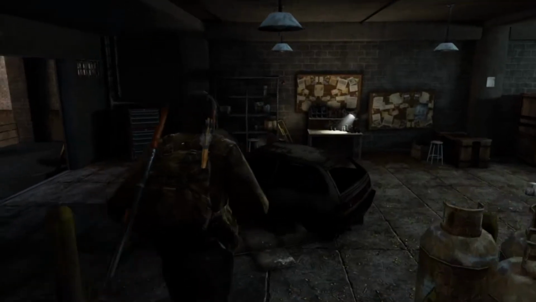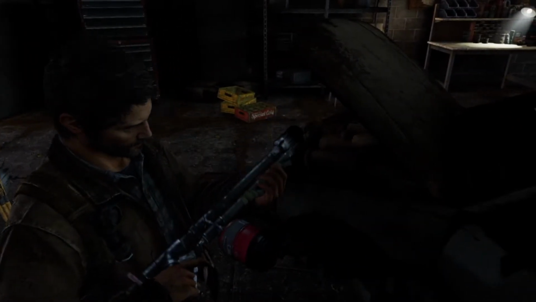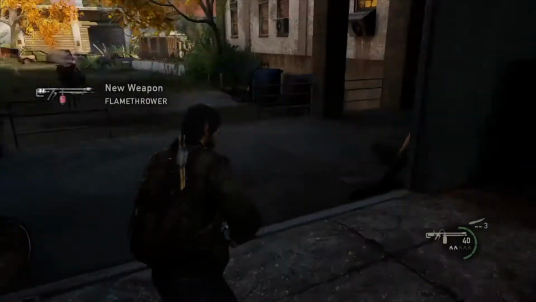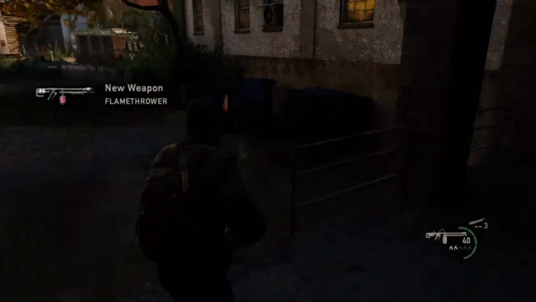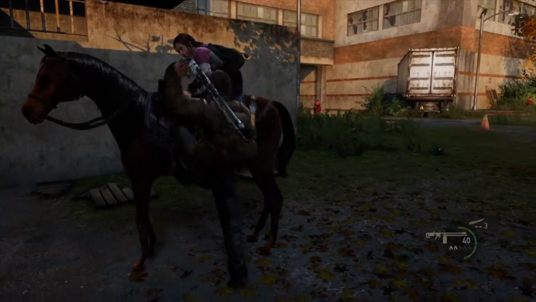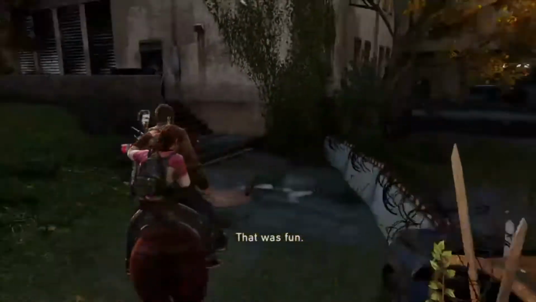Let's see if we can find anything else. Ooh, this is a machine gun or a flamethrower. Nice. Oh, that's gonna be fun. Let's go back. All right, let's get back on the horse. That was fun. There we go.